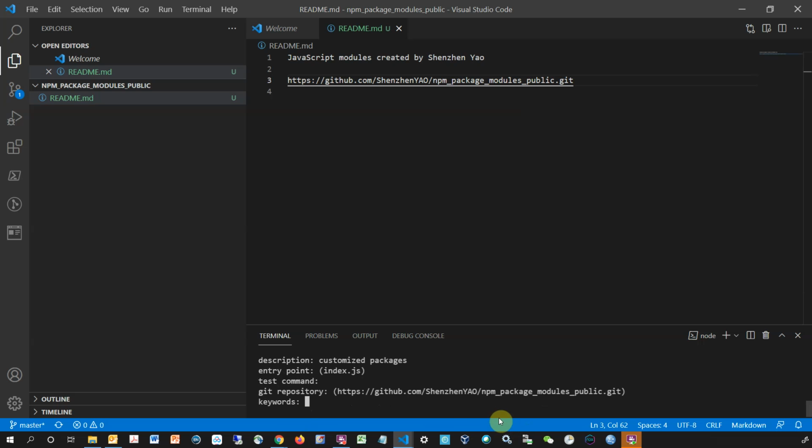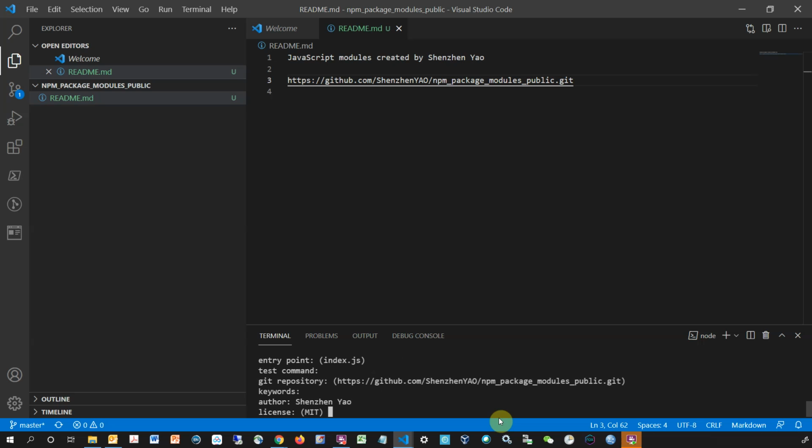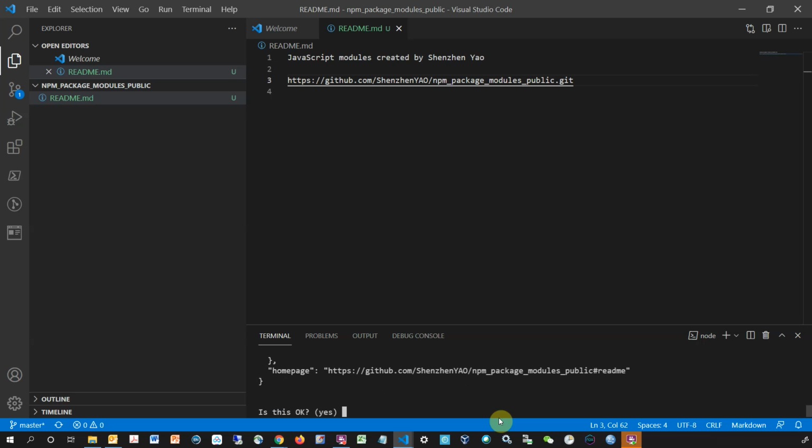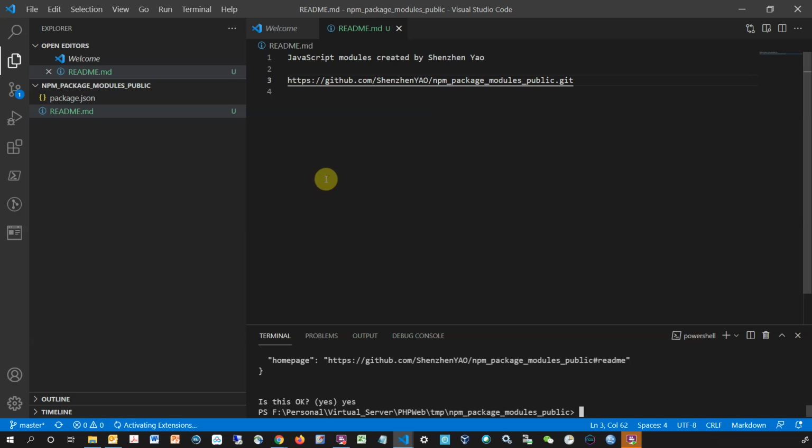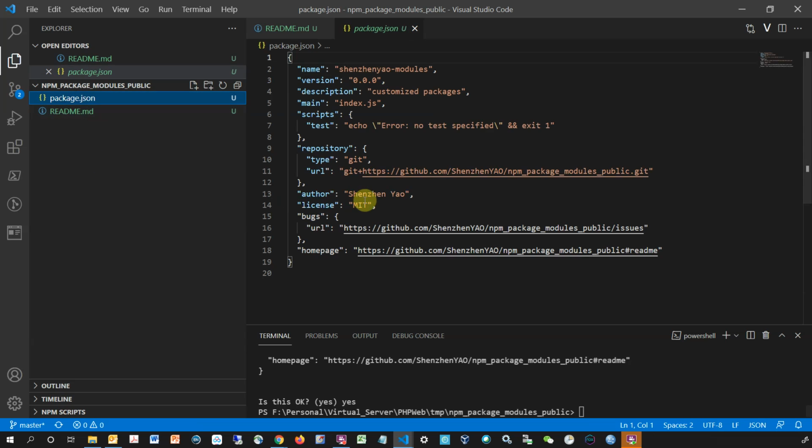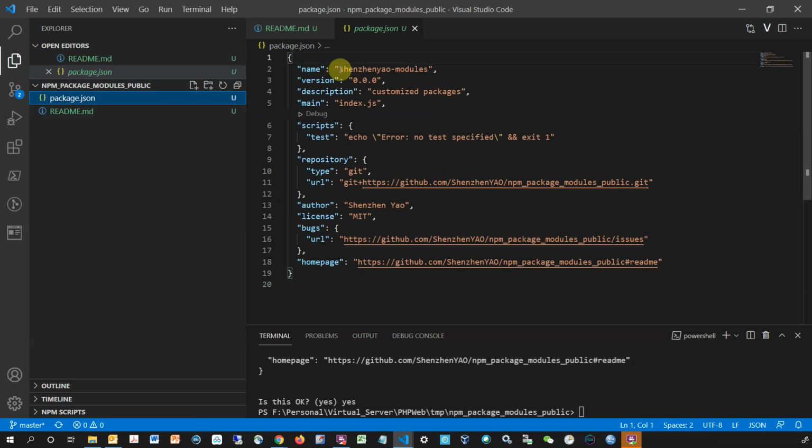Anyway, the keywords, I don't think of any keywords. I can think about that later, but I'm just going to keep it like that. And then my name inside as the author, and of course the license is MIT, and that's all of that. Is that right? And then I'm going to say yes. So okay, that part is done, and now we can see that there is a package.json there. Basically, it states what is the package name, what is the version number, and the link to the GitHub, and also a bunch of other things.